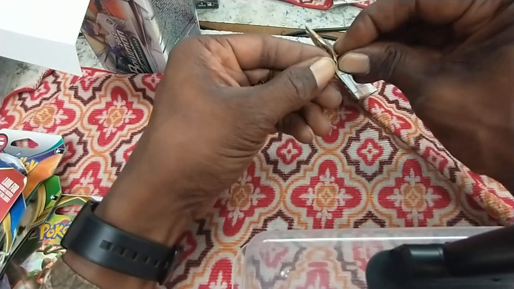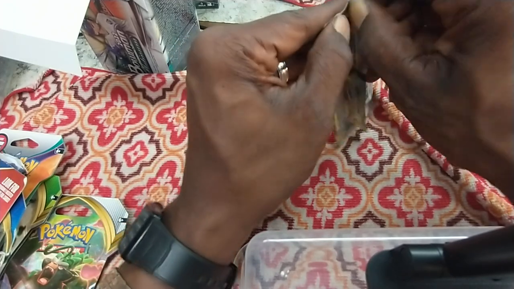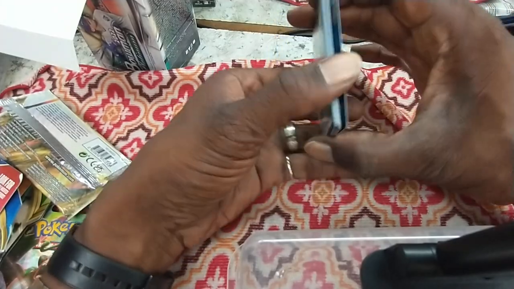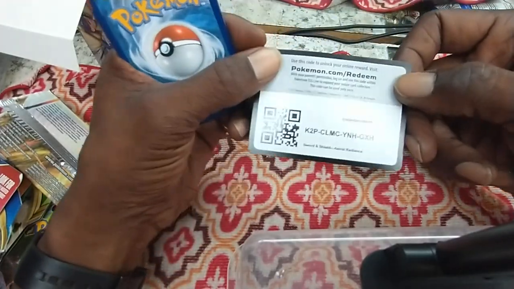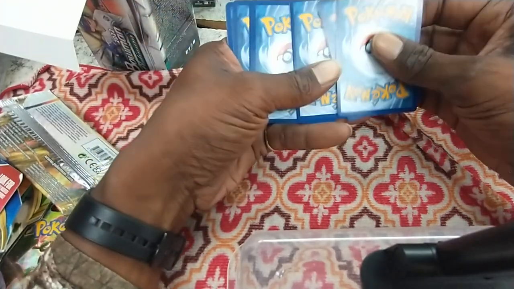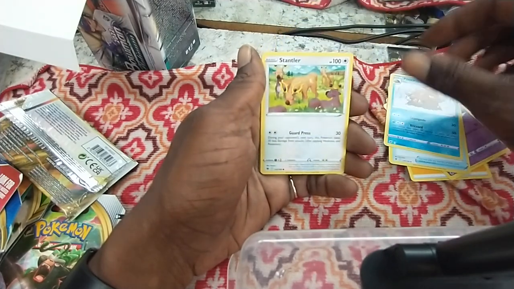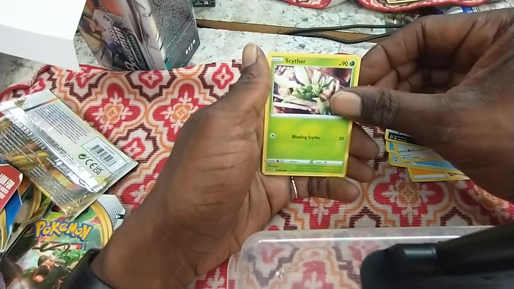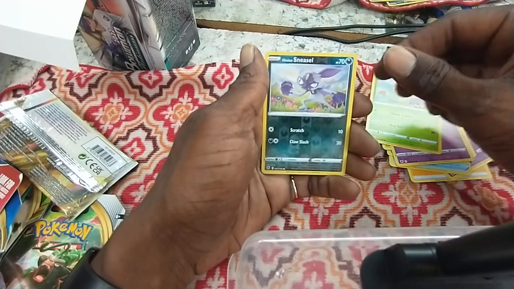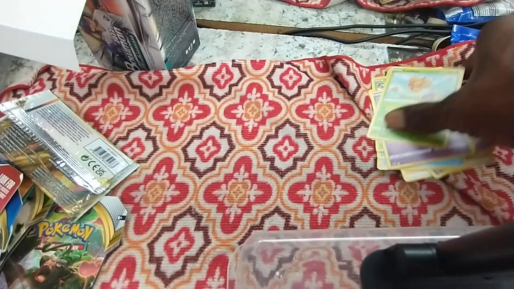Oh, man. Please don't tell me somebody just pulled. Go. Oh, another code card. All right. 1, 2, 3, 4. Dark Patch, Hotline, Coil. It's a start.